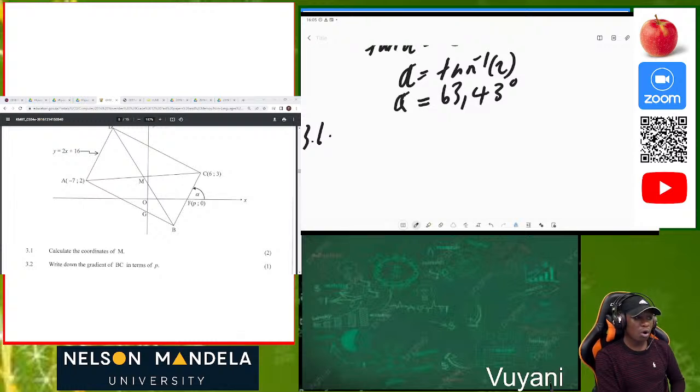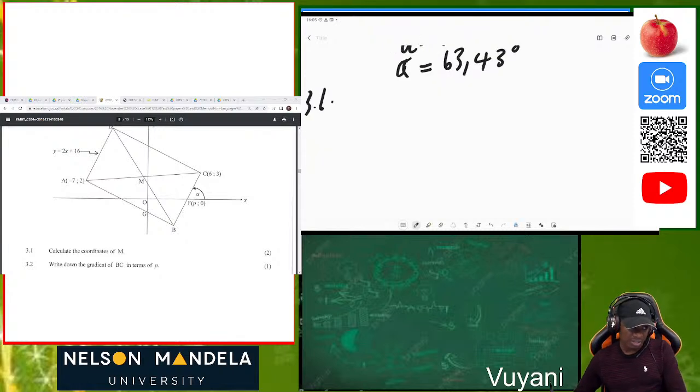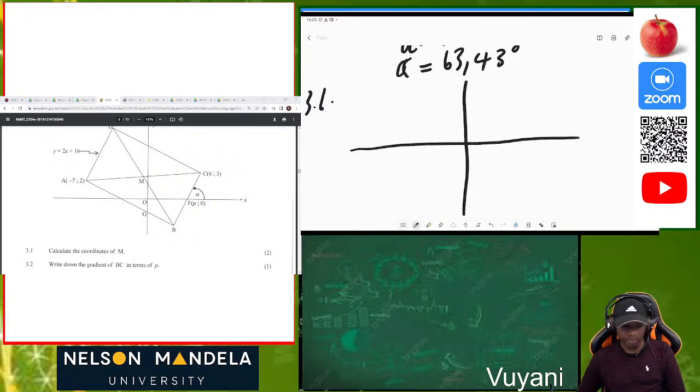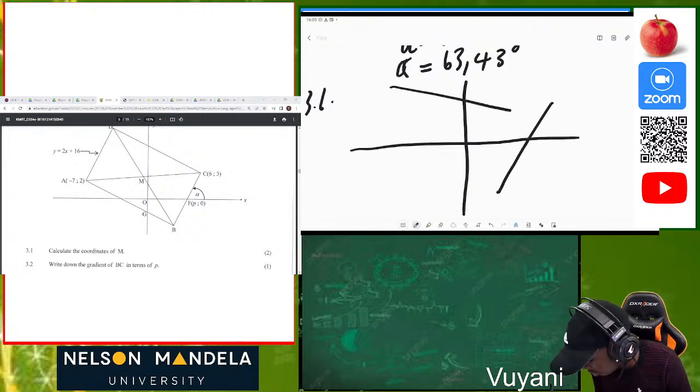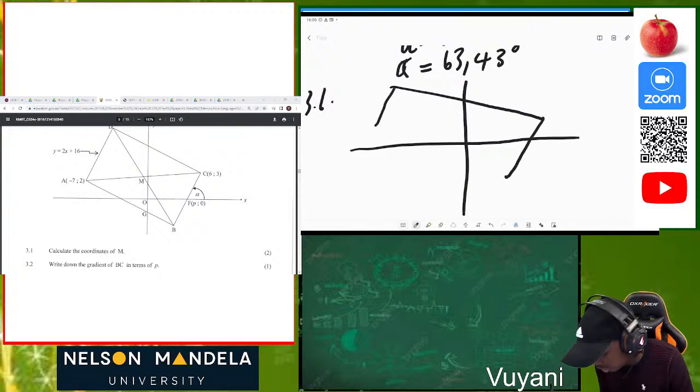Let's use the fact that OFB is equal to alpha. I don't know if you can see that. Let me just draw this so that you can actually see what I'm talking about. I always love saying drawing is powerful, even if I'm not good at drawing nice plots. I trust that it can actually change your life. See my ugly drawing.